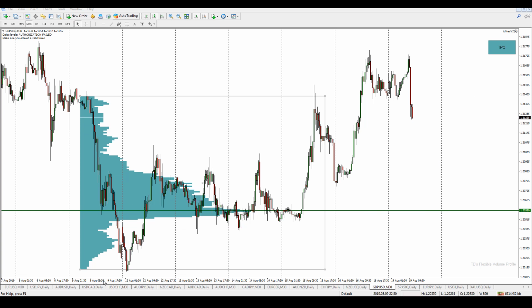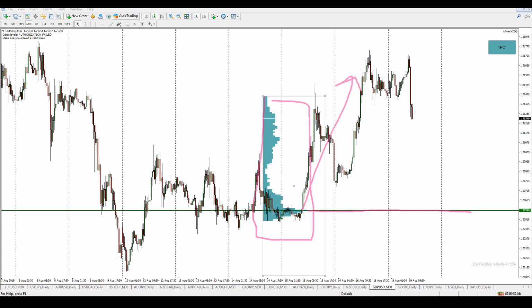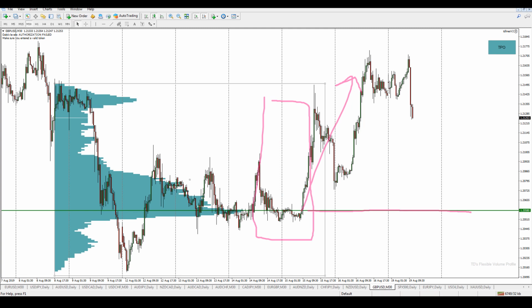By the way, if you are used to using the profile just for the rotation before the strong buying activity, it will look like this. This is the whole rotation which took place before the buying activity. And as you can see, the level is exactly the same. So no matter if you use the profile only for the rotation before the buying activity or for the whole week, you will get the same level, which basically means that the level is very strong. It's a nice confluence. Alright, so that's the strong support on the British pound.